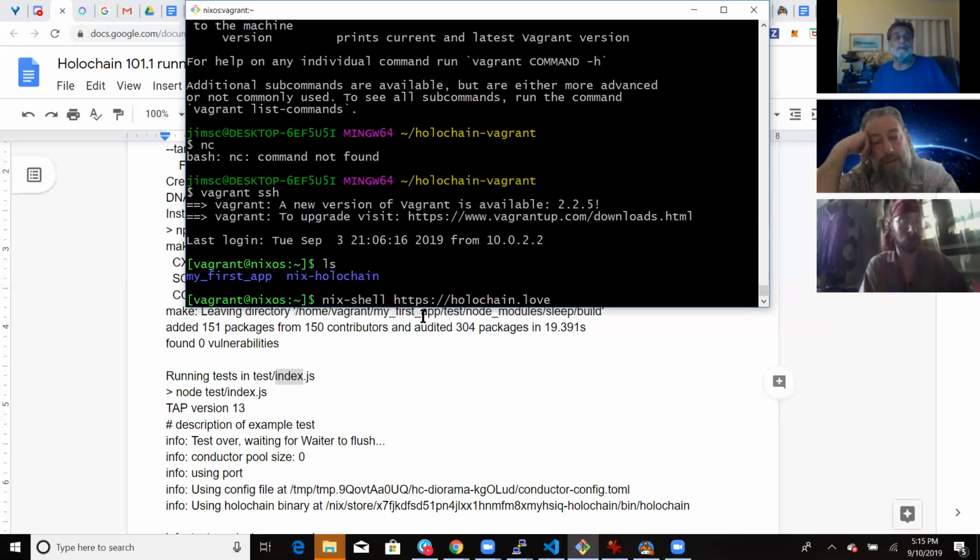So do I need to run this again? I'm thinking no, I'm thinking you're in it, but that's what you do on Mac OS to enter the Nix shell. If you look at your command prompt there, you're vagrant at NixOS, and prior to that, you were not. You just had a $ prompt. You have a green one.